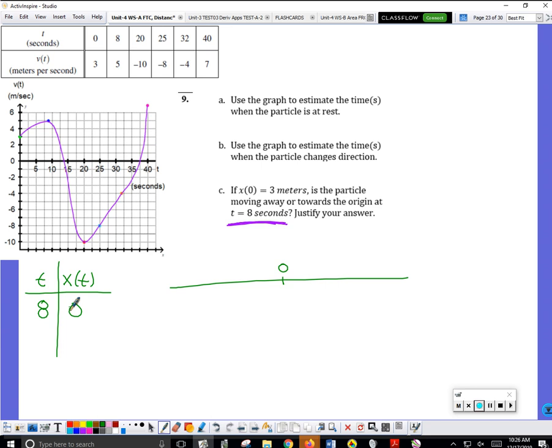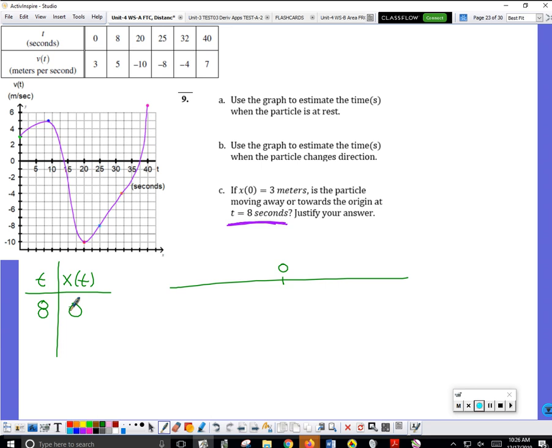So at time equal 8, the particle is right at the origin, right there. At that moment, is the particle moving towards, away, or neither? Kylie? Neither. How many vote neither? 2 points. If at that exact moment, the particle is at the origin, it can't be moving towards or away at that moment. At that moment, it is at the origin. Now, I've never seen them ask that, but just in case.